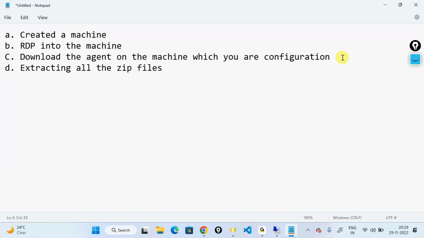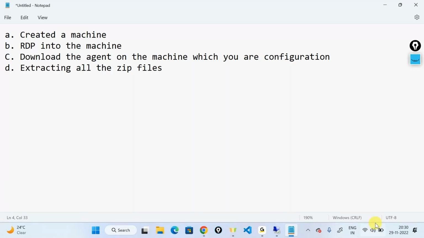Again, you don't really have to do it in the C drive. You can also have a D drive or an E drive, F drive, wherever you want to extract it out. Shouldn't be a problem at all. But the preference or the best practice is to do it on the C drive, because you're running the code and you're doing a lot of things out here, right? So you need access to, let's say, the registry of the system and a couple of things as such. So in order to facilitate for the same, I'm extracting it on the C drive, but you can alternatively extract it in any drive that you need.